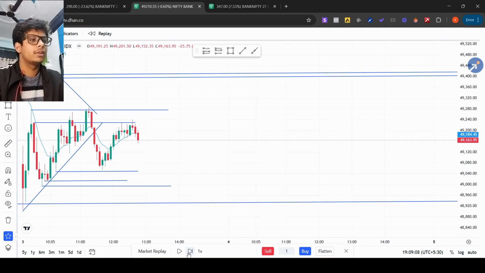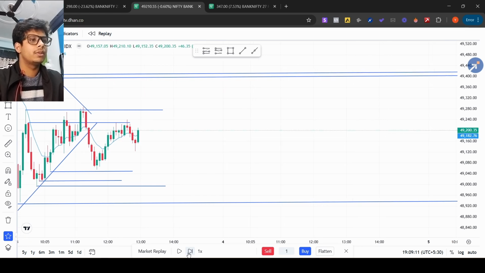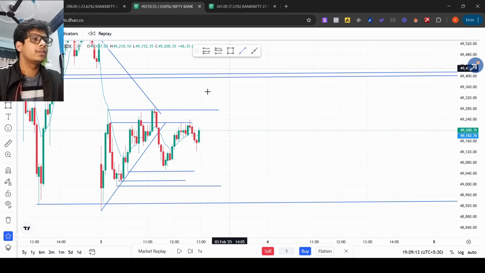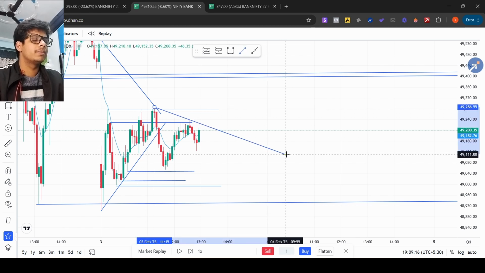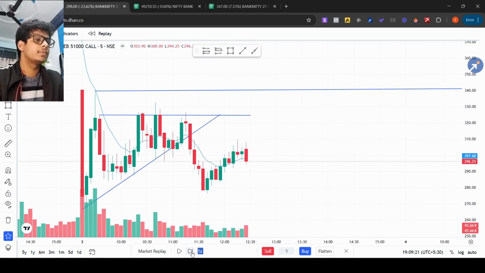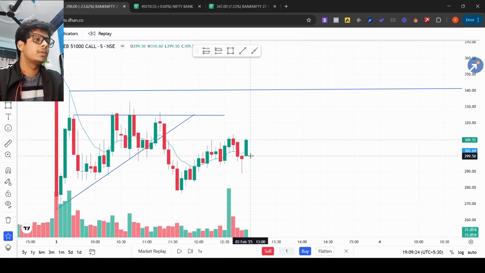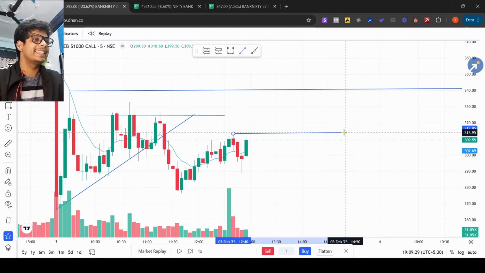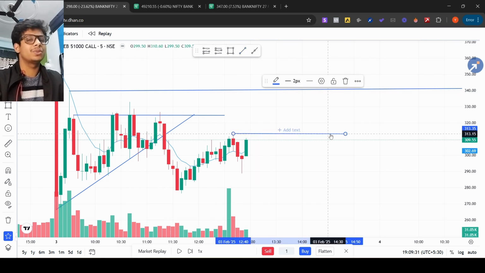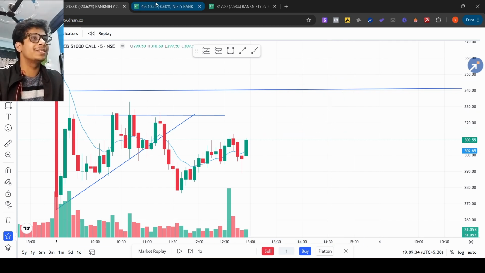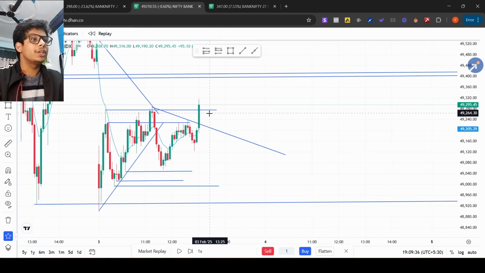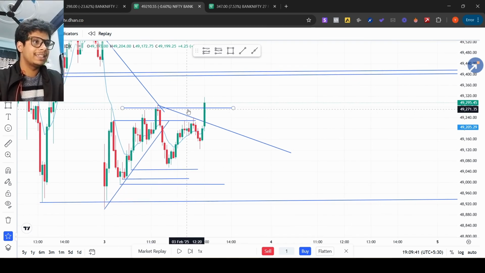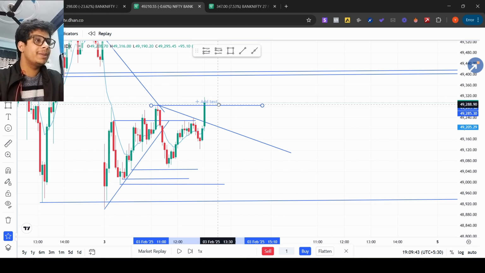Nope, nope. Okay, this can be a great trade. 12:55. Nope, the scope isn't clearly there. See, that clearly isn't a 1 to 1 risk to reward, so we're not going to take this one either. Let's move on to the next opportunity. Okay, this is a great opportunity for sure, but clearly it's barely breaking out of the zone.